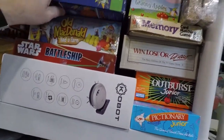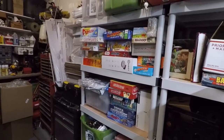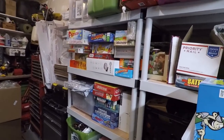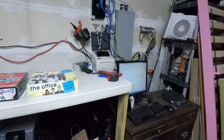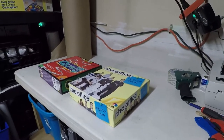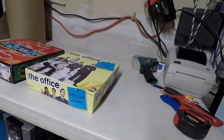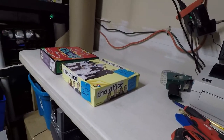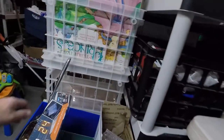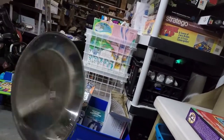All right, so, you know, I gotta tell you, the last couple days we sold a couple board games, and I was starting to panic a little bit that these board games were gonna just sit here, but I'm happy to see them start moving a little bit. I did bring the price down on a few of them. I've been dropping some prices just to try and move some stuff. But still at the price that I've been paying for these, usually $2.99, sometimes $1.99, we're still making a little bit of money. It's not huge money. It's not this kind of money, you know, $100 profit on one item.